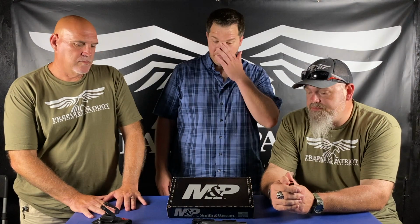Yeah, I would say that the grip texture isn't quite as aggressive as the Shield 2.0. It almost needed to be sanded down a little bit, which a lot of people said. If you're wearing something, like a t-shirt with a pique type of fabric, it's really going to get hung up on the fabric. So, how about you, Jerry?